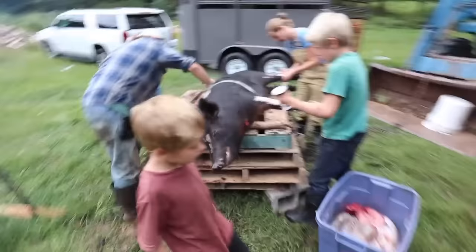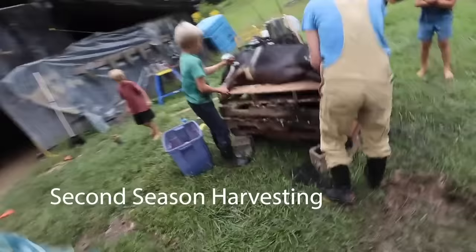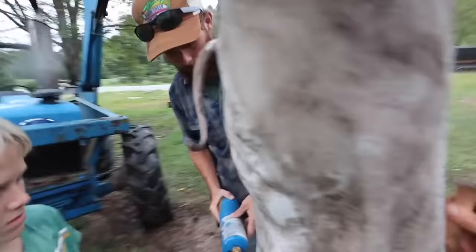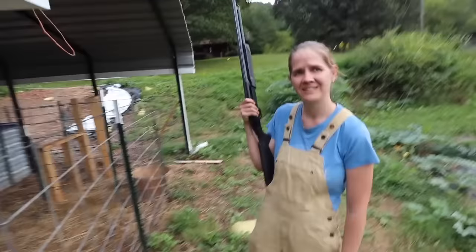Okay, it's a race to scrape while he's still warm. I think that was our best scald yet. What do you think, Ben? Yeah, it was a good one. I feel it was a little easier to get off. What'd you think about that, Ben? The scrape? That was an excellent scrape. Did it in 15 minutes. We got to a rhythm where we put Ben on eviscerating and we went and harvested the pigs. And it was Ben's first time eviscerating, and he did great. Next thing we know, you're going to be shooting the pigs.